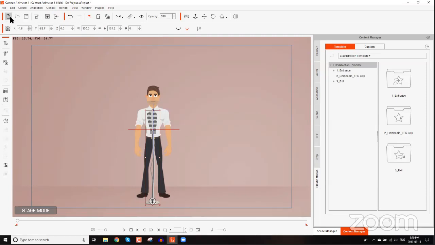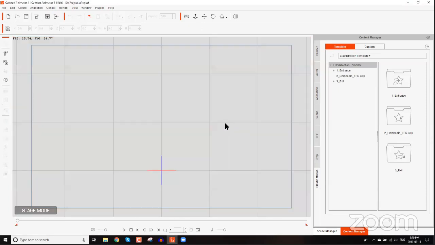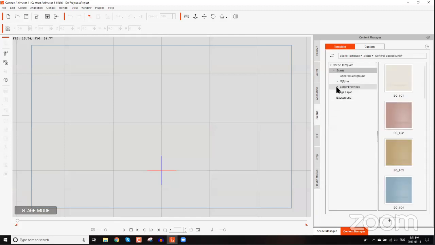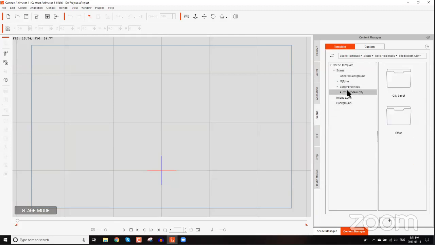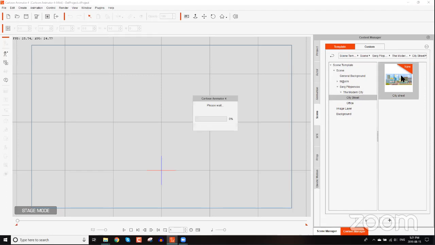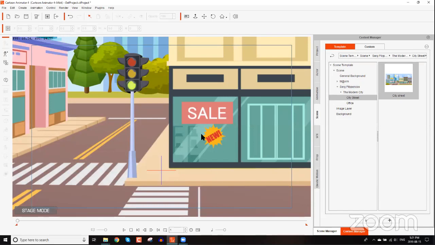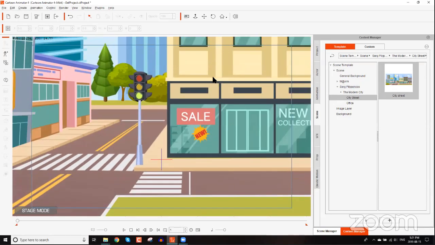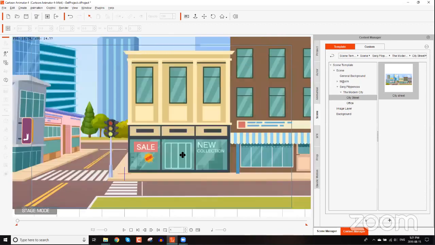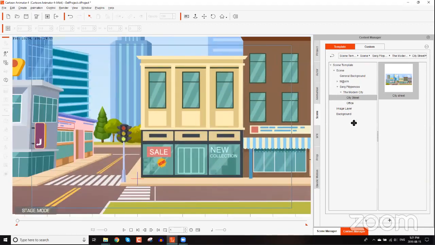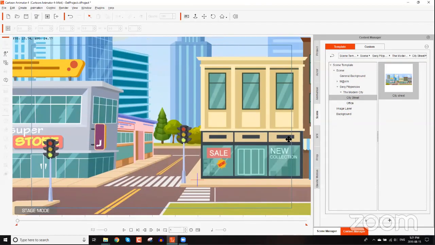Let's go ahead and create our project here. I'm going to show you the difference between a scene and a prop. If we go to scene, like I mentioned, Surge has kindly put together the scene already under the Modern City pack that I purchased in the content store. There's City Street and there's Office. I'll bring in City Street really quick. You can double click it, and that'll bring in the scene with all the various props. If we zoom out, here it is, just a very simple and easy looking scene.